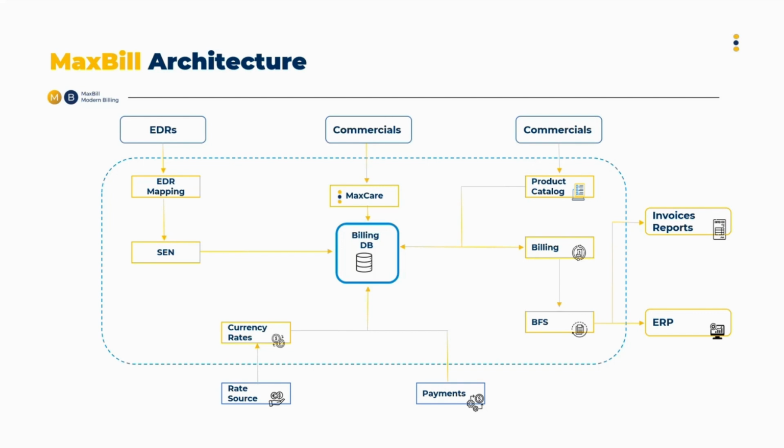On the right side, we see the billing module. This module generates draft invoices, final invoices, supporting documentation, and settlement statements. Once invoices are finalized, financial results can be synchronized with external ERP systems. The integration layer ensures ledger consistency, automated posting, and elimination of manual accounting steps. This allows billing to remain operationally independent while staying financially integrated.